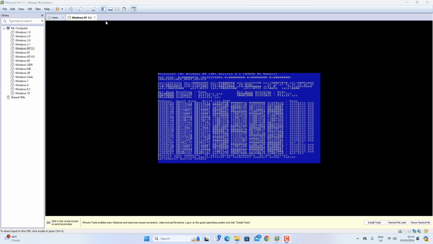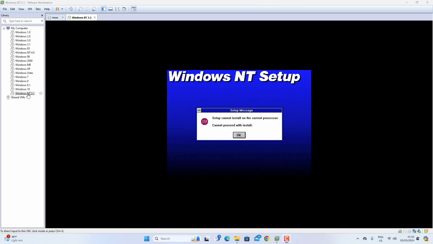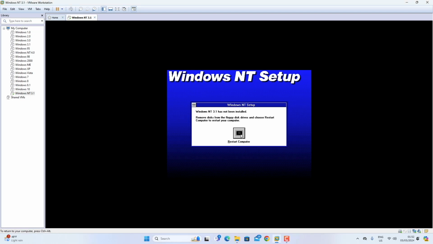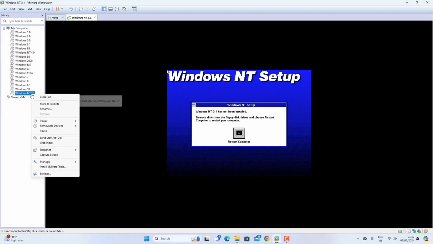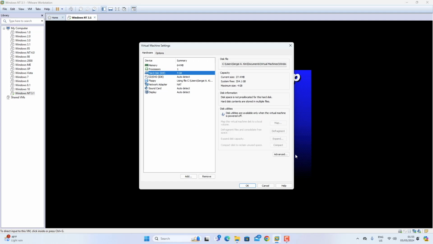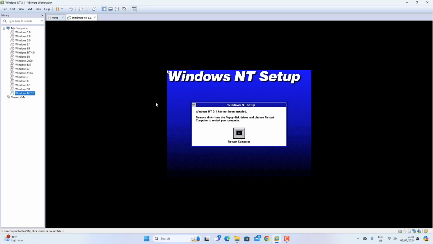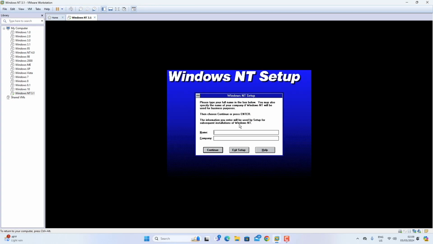So why not, I'm going to consult with myself. Okay guys, now I figured out the problem and I'm going to show you guys how to implement it. Unfortunately there is some issue with the setup. I did finally get into setup. So basically in the settings you do have to have an IDE hard disk, and then in advanced select IDE 0:0, and here you go. Unfortunately I do not know what happened at this point. It did take me several minutes to work around this issue.